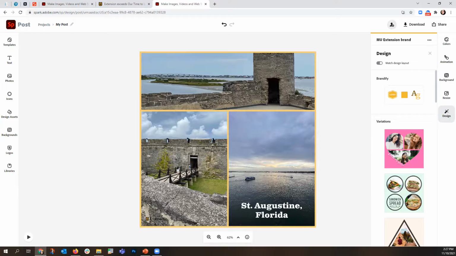Does MU have any libraries shared that we can join if we are not in extension? No, not currently. However, I believe that is in the works, and it could be created very quickly and shared. There we go. Kim has shared out Identity.Missouri's visual identity and brand graphics options.